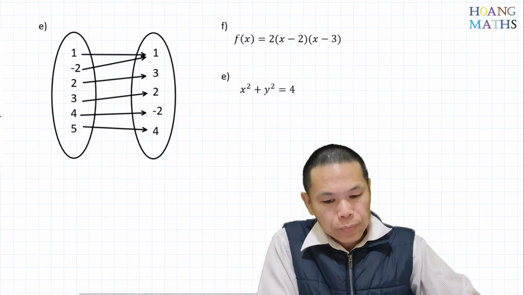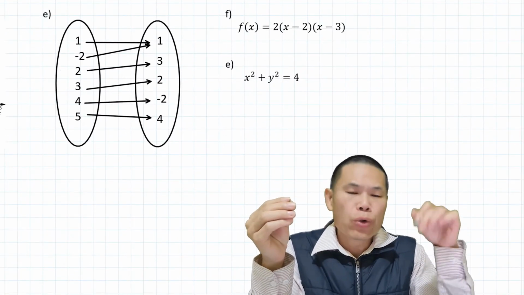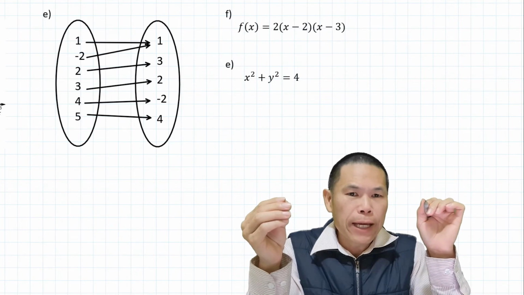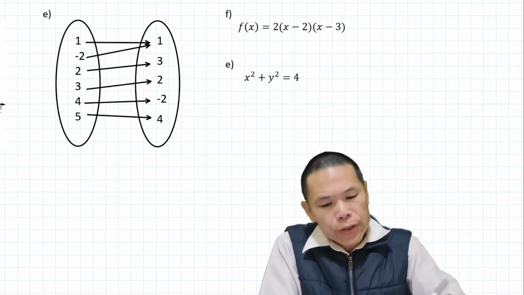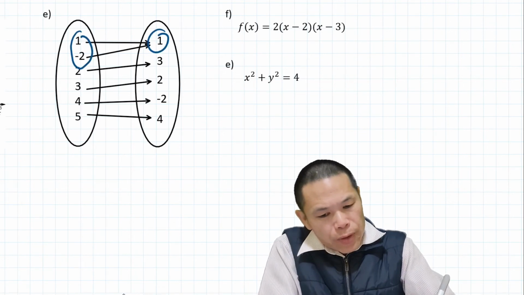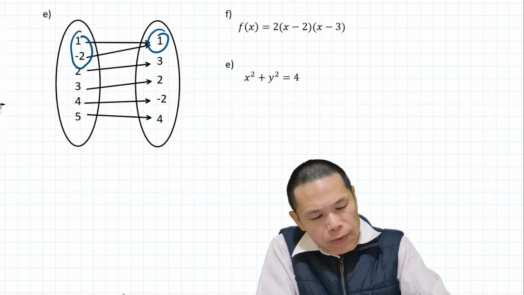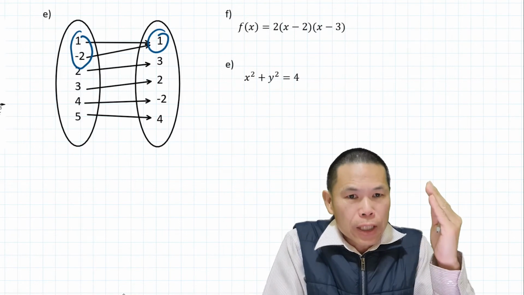Third one. So this one here, if it's hard for you to see, of course, you can just do a quick plot on your number plane and do the vertical line test. As easy as that, okay? Otherwise, you can see it is a many to one function here. We have different x values and we have different y values. So many to one. So that is a function, okay?